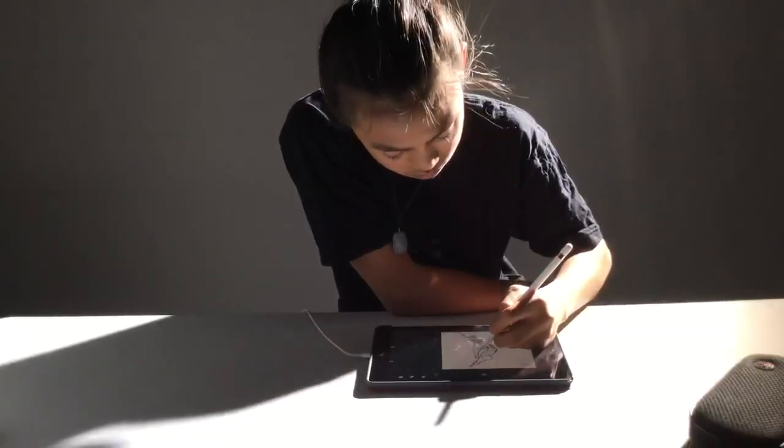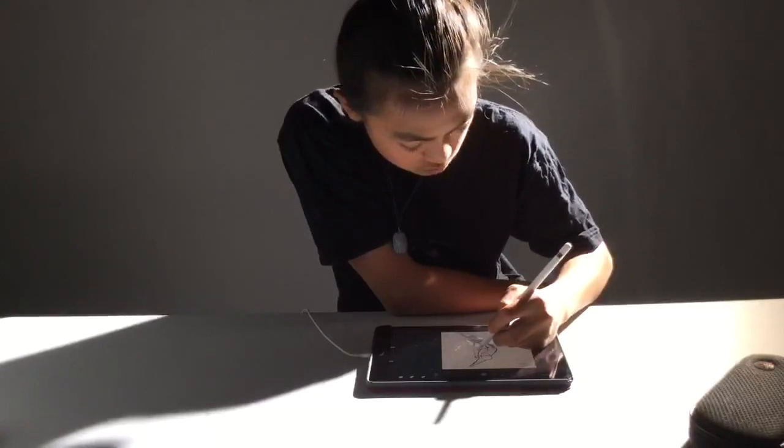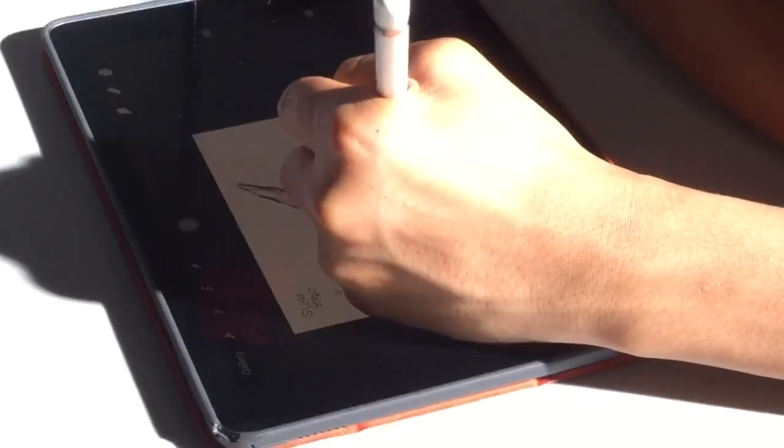Once again, I'll cut back to the iPod. You guys can see, doesn't look too bad for a quick setup.